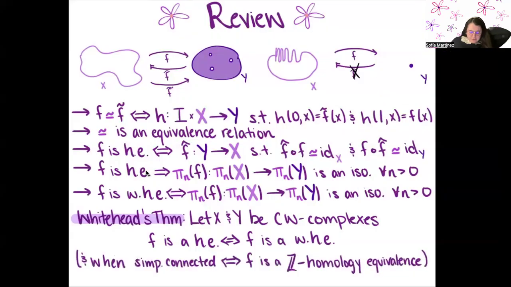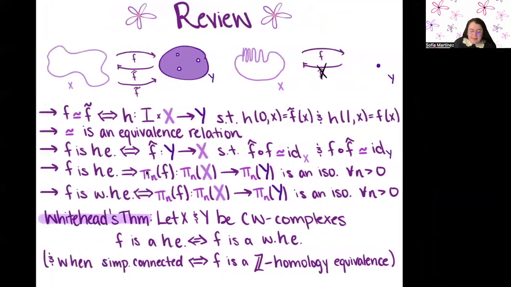And if you assume even nicer properties about your space, if these X and Y are simply connected, this means pi1 is trivial, then f is actually also a Z homology equivalence. This means that when you take the induced map on homology with coefficients in Z, it's an isomorphism on all homology groups. Fantastic. This was proven in Whitehead's very groundbreaking paper in 1949. He had two groundbreaking papers that year, and that's where you can find these sorts of results.